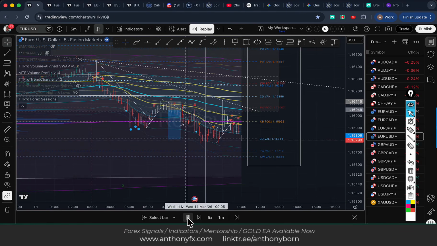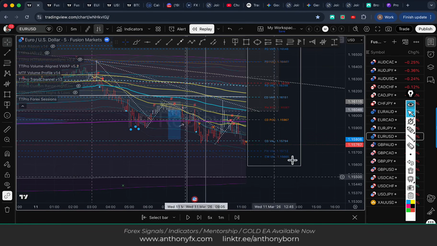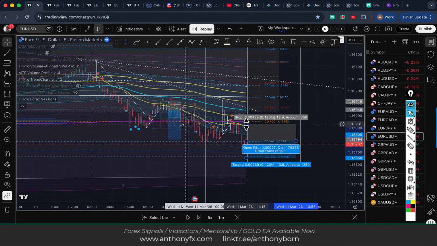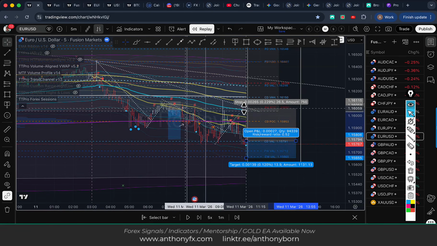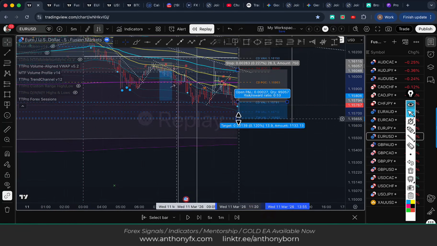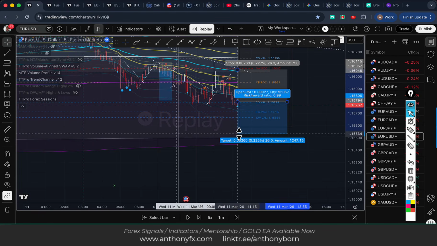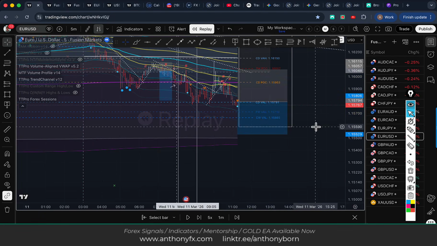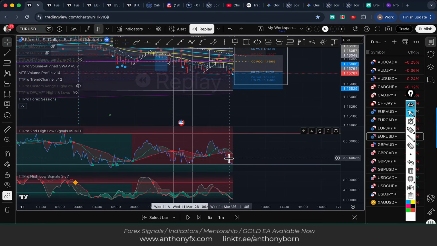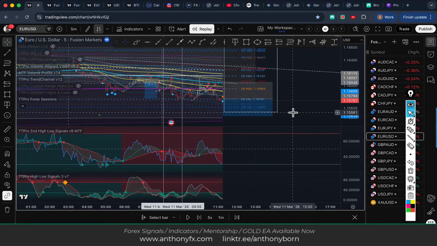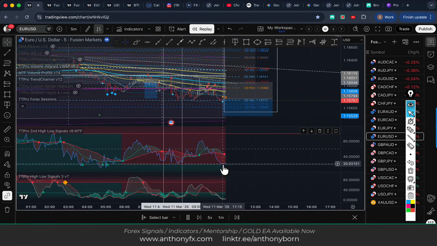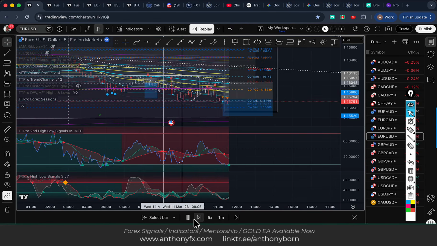Okay, play it, hold it there. I would sell, go short on that. Stop loss above the high or above VWAP if you like, and look for that 1R TP. But also take profit on the next up triangle. So we'll just keep an eye on that. Play it. As soon as we see an up triangle here, we take profit regardless.